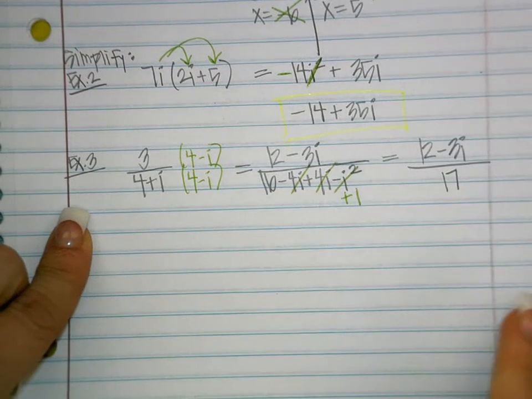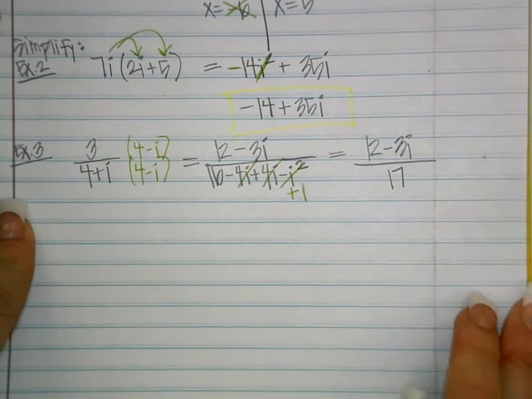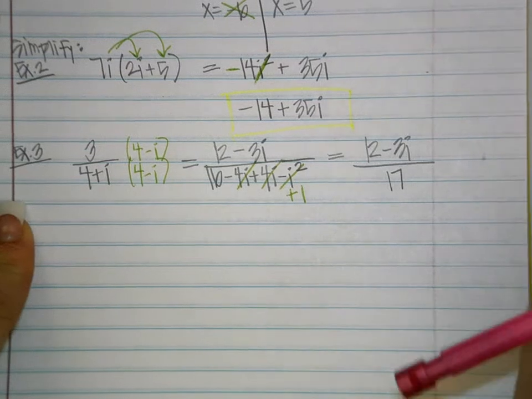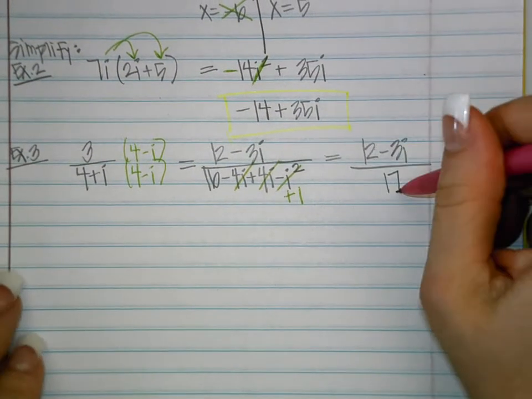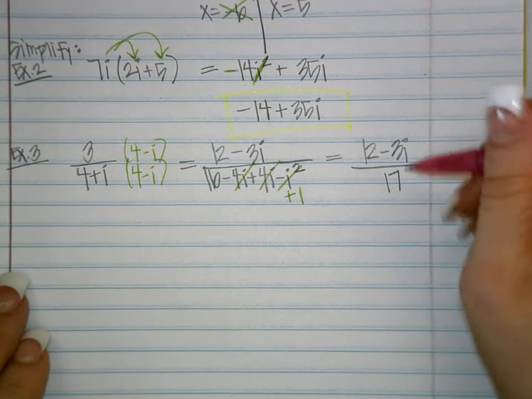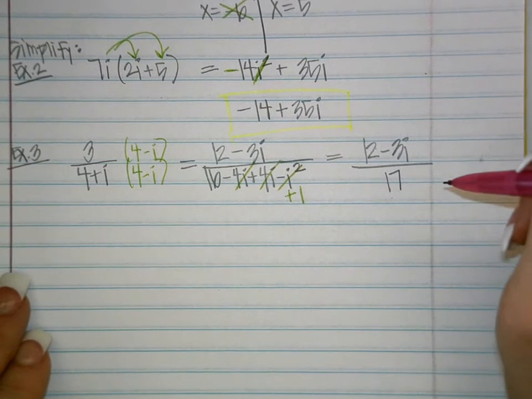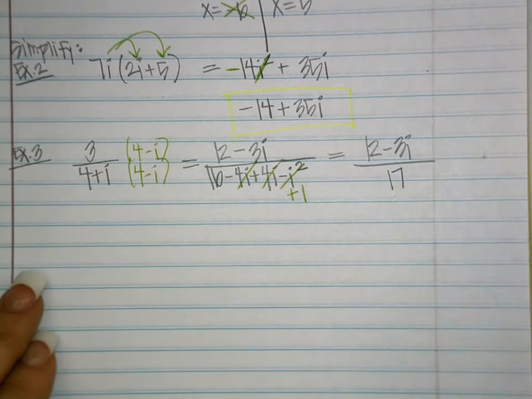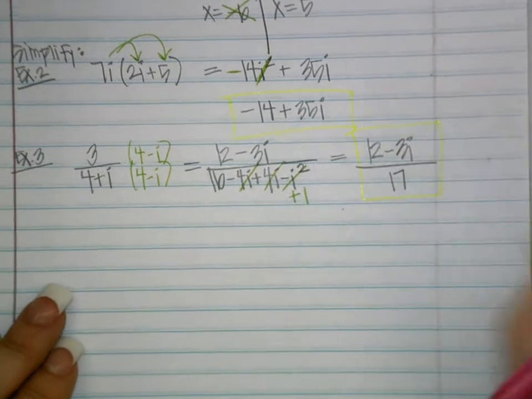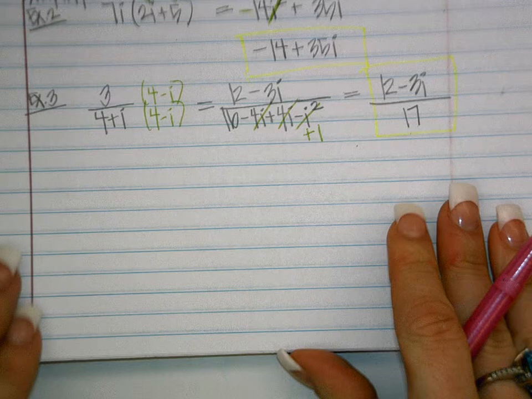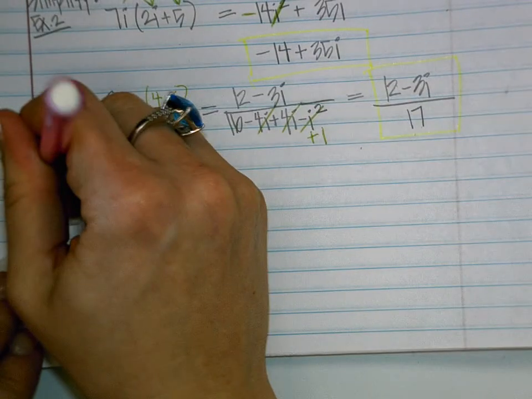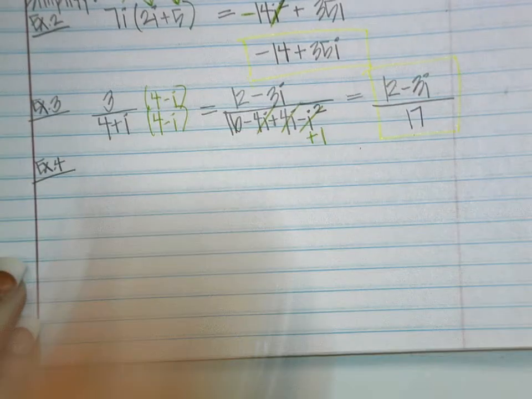Now, do I need to split these up for my answer? You do not. The reason you don't need to split it up is because you look at, would 12 over 17 reduce? No. Would 3 over 17 reduce? No. So if nothing's going to reduce, you do not have to split it up. Okay, you can leave it just like that. That's the whole reason that we split things up sometimes, is just so that we can reduce.